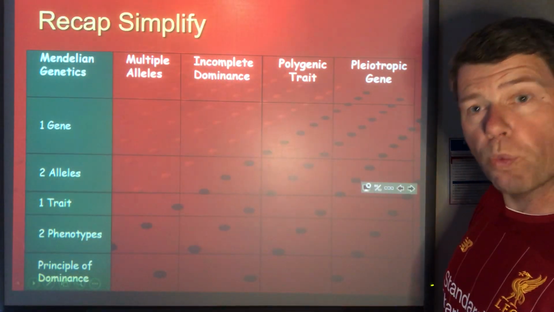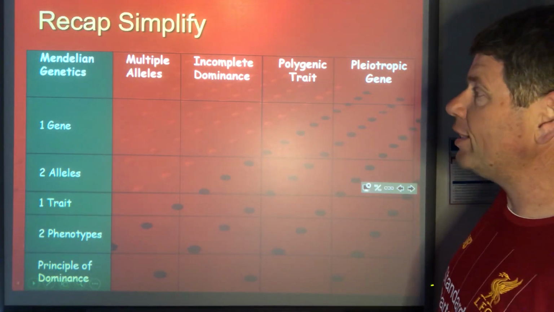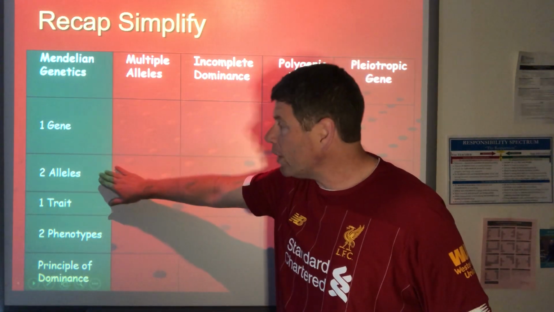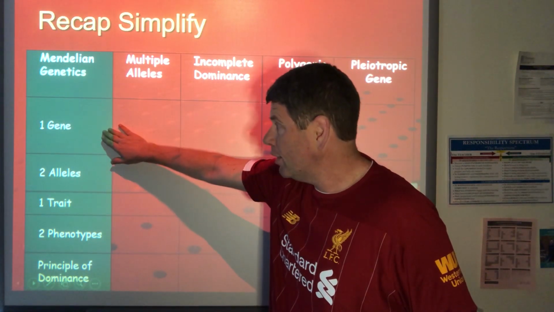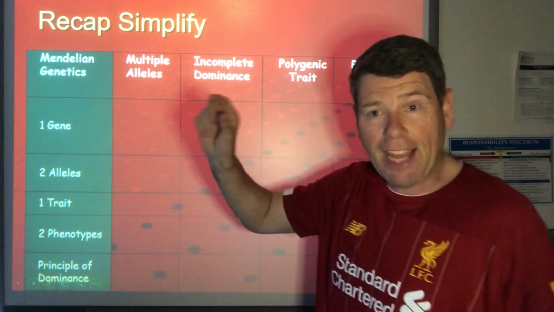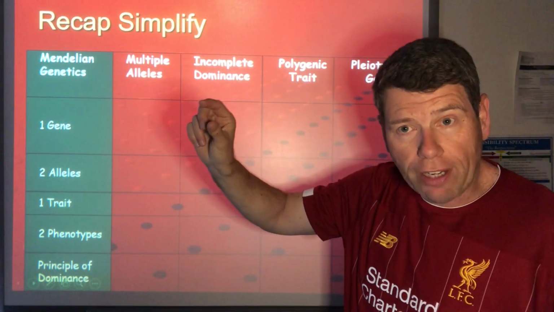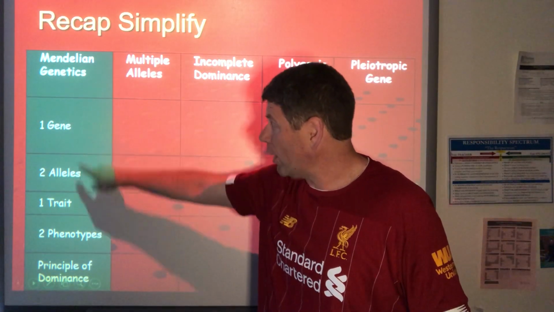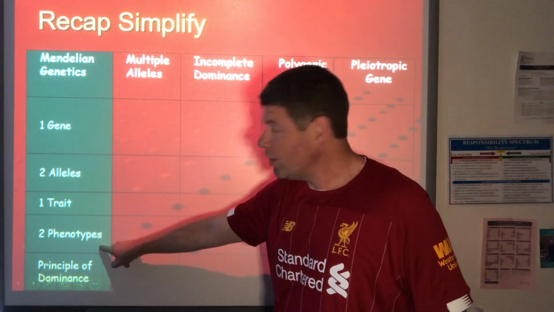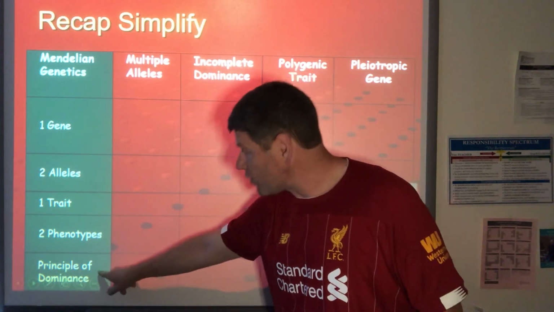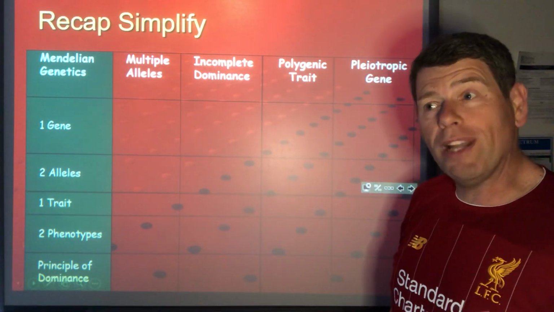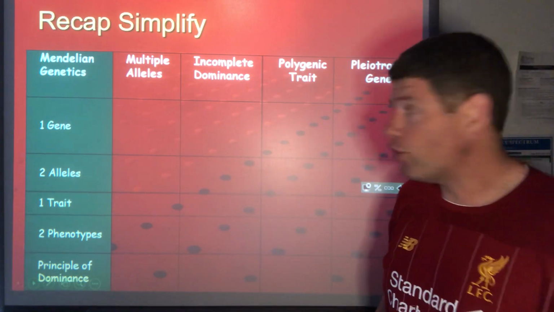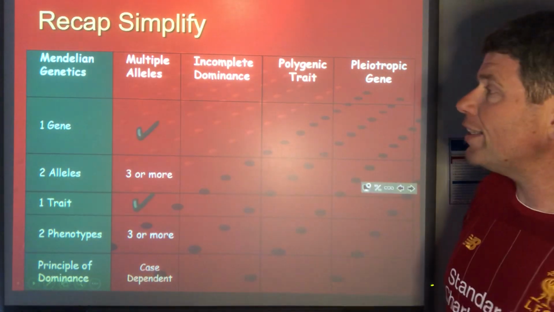So let's recap a lot of what we've talked about in chapter 18 here. Typical Mendelian genetics on the far left here: one gene with two alleles, so two forms of that gene. Remember, the gene is just the segment of DNA on your chromosomes that is coding for a particular trait. So only one trait, one gene, so that's very Mendelian. There are two different phenotypes that could be expressed because you've got that principle of dominance, where you have the one dominant gene, so you have the dominant trait, or you have the two recessive alleles, and you will show the recessive trait. So let's compare that to the multiple allele situation.